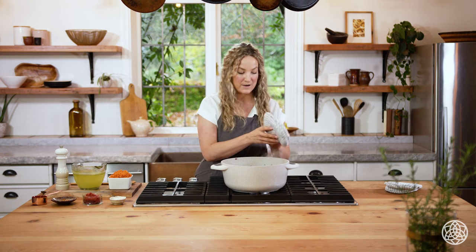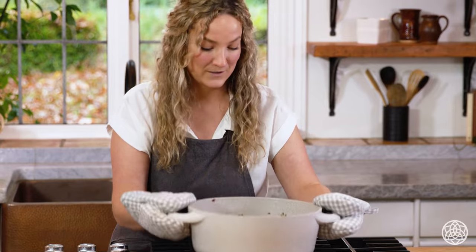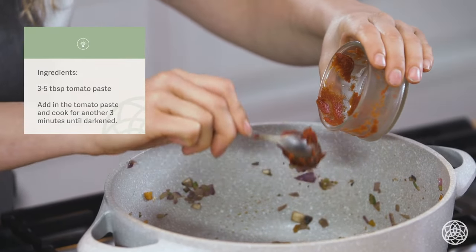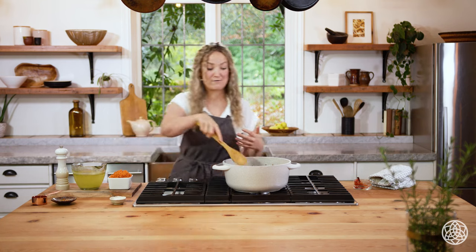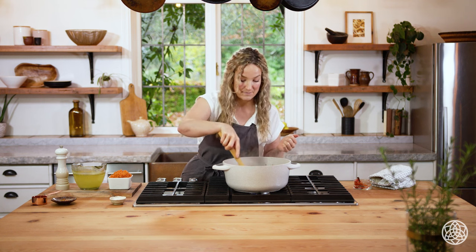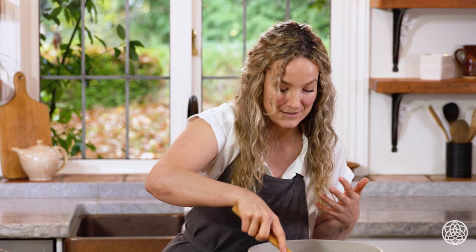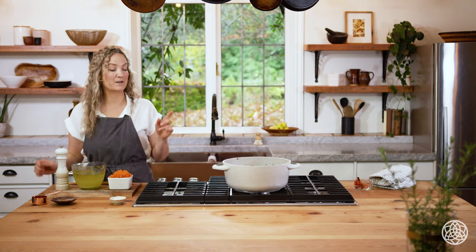We're back — I tidied up my station. The veggies have darkened in color, gotten quite soft, and will be nice and sweet. Moving to the next steps: we're adding three tablespoons of tomato paste. Tomato paste is a concentrated tomato flavor but needs further cooking to really come alive. We want to cook it down until it almost caramelizes, adding great richness and depth to the sauce. In a traditional bolognese you actually don't use canned tomatoes — only tomato paste — and it's enough for that super delicious tomatoey flavor. Let it cook until it gets really dark in color.